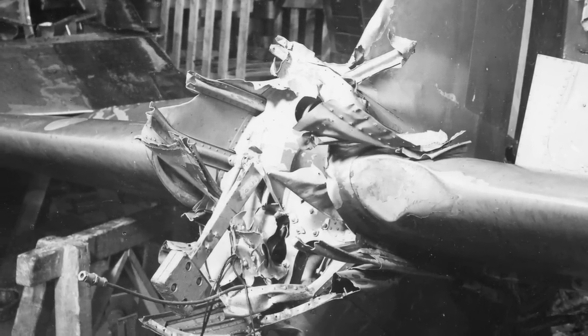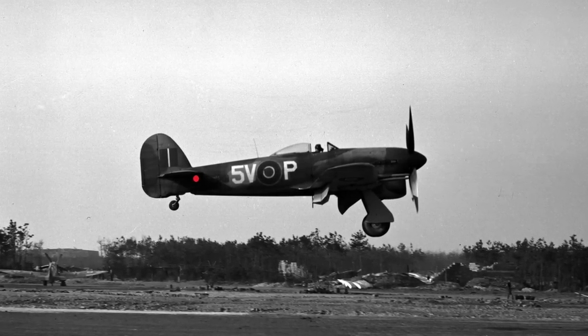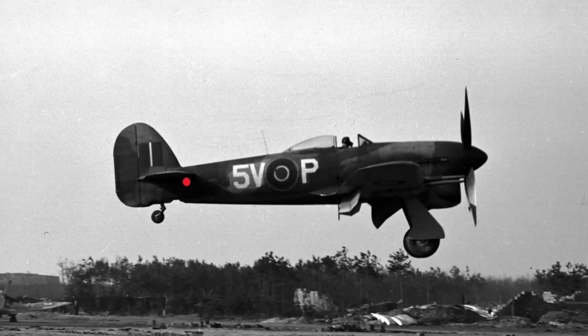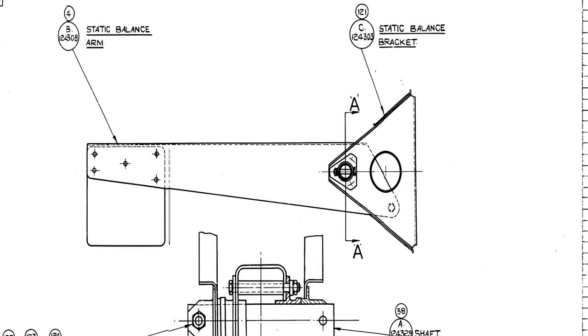The solution for the Hawker Typhoon tail failures didn't come until mid to late 1943, when the Royal Aircraft Establishment took a Hawker Typhoon airframe, lowered the main pressure in the tires, suspended the tail from bungee cords, and performed resonant testing on the airframe. What they found was two nodes within different frequencies on the airframe — a node being a neutral point in a frequency where everything around it is moving and it stays stationary. One of these nodes at a very specific frequency was directly adjacent to the elevator mass balance, and they believed this rendered the mass balance ineffective in controlling elevator flutter. Armed with this information, they found they needed to mount a substantial inertia weight to the control column and modify the weight on the elevator mass balance itself. Once these were embodied as modification number 353, the tail failures stopped.